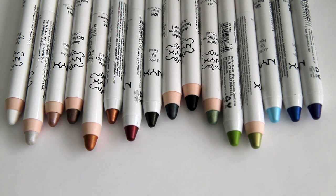On the other hand, they make very good eyeshadow bases because they themselves are very pigmented. So if you're going to put an eyeshadow on top, again, I would still recommend using a primer, but you're not going to have to worry so much about the eventual creasing of the product, and it will really help make whatever shadow you're putting on top, say a weakly pigmented shadow, enhance that color and bring it out. So overall, I think these are really great. I really love them, I love using them, and they're very affordable.